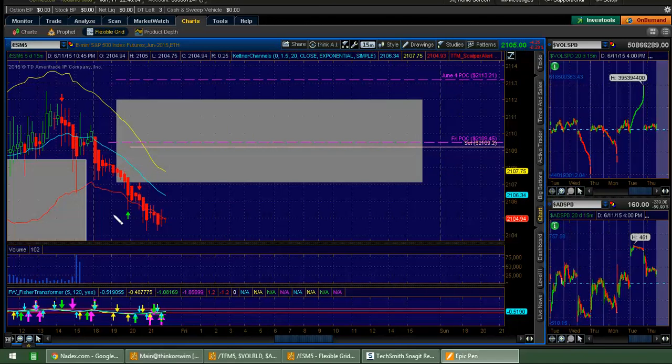So if it goes up here and breaks through Friday's POC and settlement, then I will more than likely spread it up and try and get an 80% rule right there. So if it doesn't, if it comes up around this area, then I want to try and sell dailies right there, if I can. So that's kind of what I do. But again, we're way down here, so I need a little bit of a push up. See if we can get that.